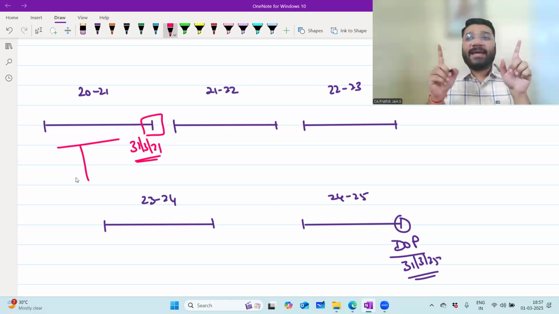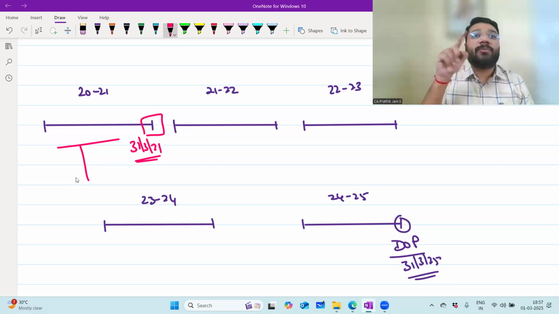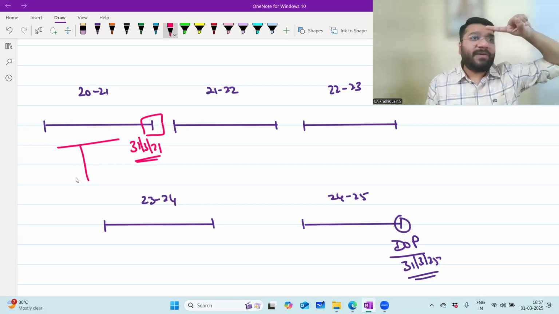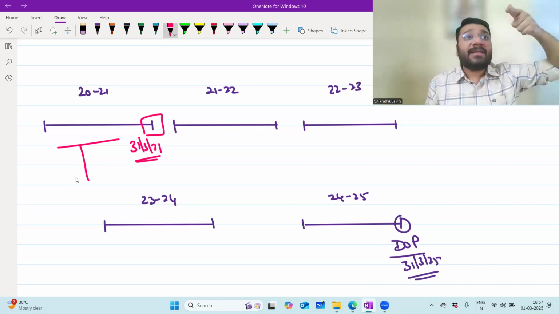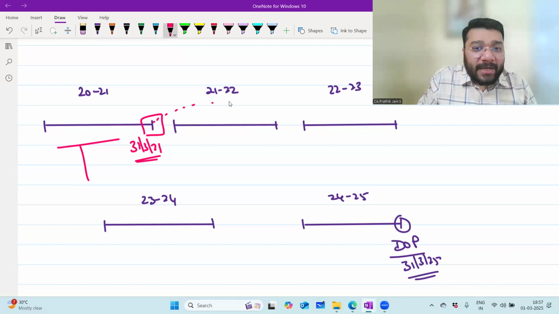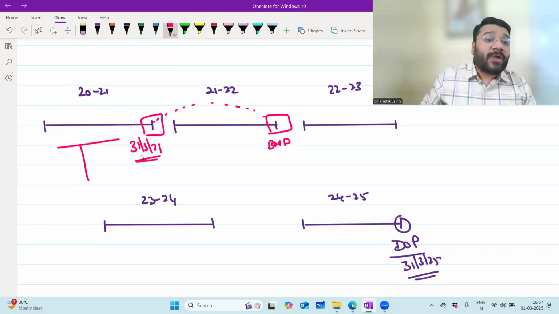What is the meaning of current liability? 12 months or operating cycle period. Have they given it here? No. In the absence of an operating cycle period, we assume it to be 12 months. First step, second, apply the 12 months from the reporting date. This is my benchmark date. Am I making the payment on or before the benchmark date or after the benchmark date? After the benchmark date.